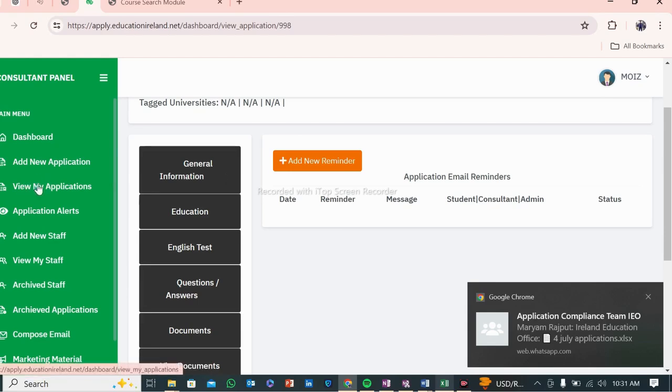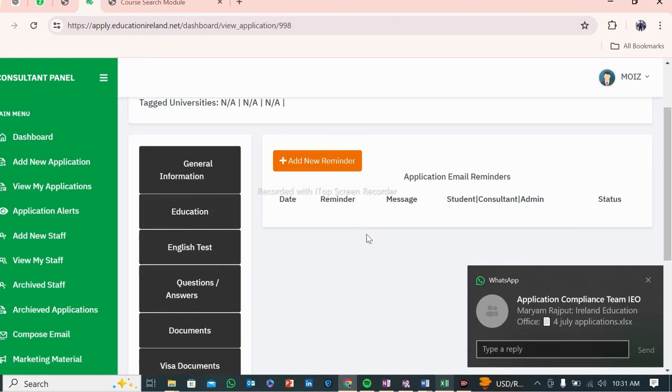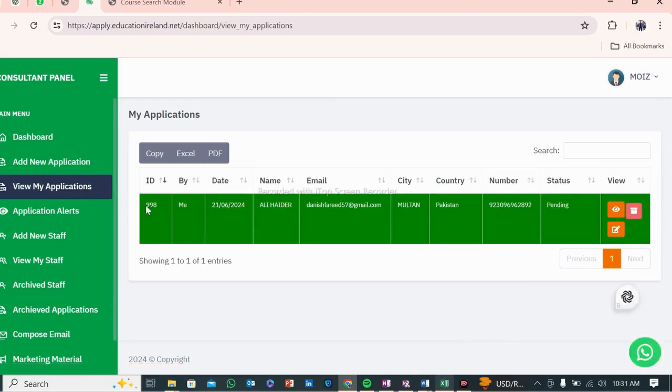After submitting this application, like we have discussed, view my application. So this is the complete detail related to view my application, and going on the main page, view my application. If you see there is no status on your application within 5 to 7 days, so what is the next step? Okay, your application will appear in application alerts.